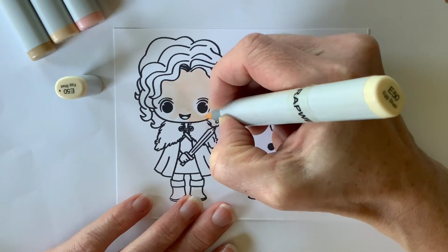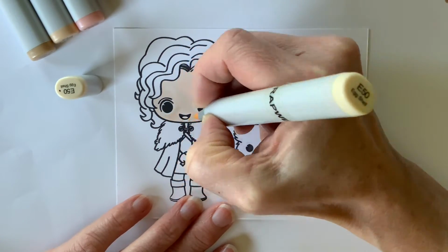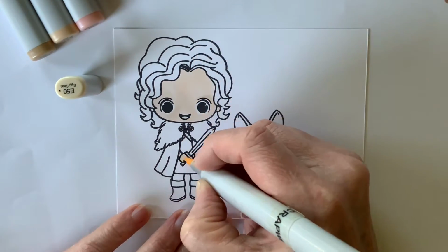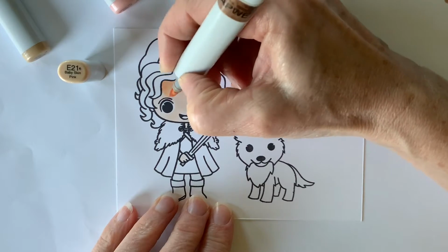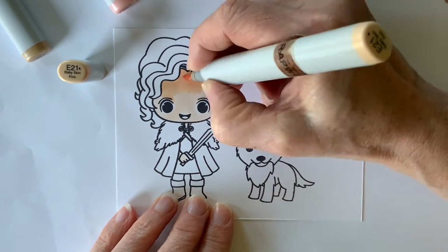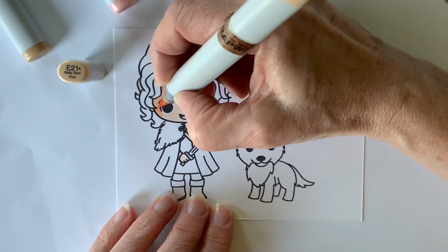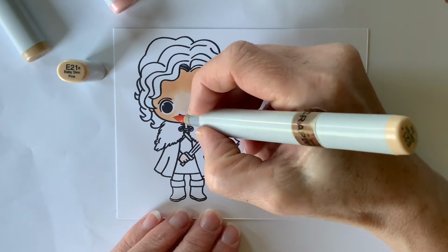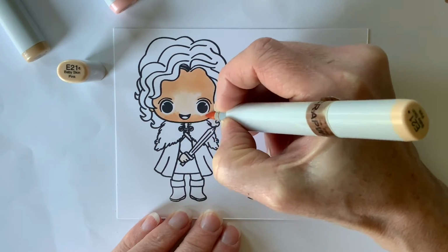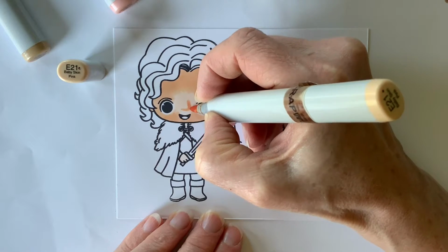But I am going to start on the skin tone, and I'm starting with an E50. This is a fairly long coloring video, so I did have to speed it up quite a bit, and I apologize for that. E21 is coming in next. I am doing kind of that center front lighting, so very, very simple, very straightforward. Got these nice round faces, so this is coming in from the edges up under the eyes. I'm trying to be careful to leave the whites of the eyes, and I do add a little nose.